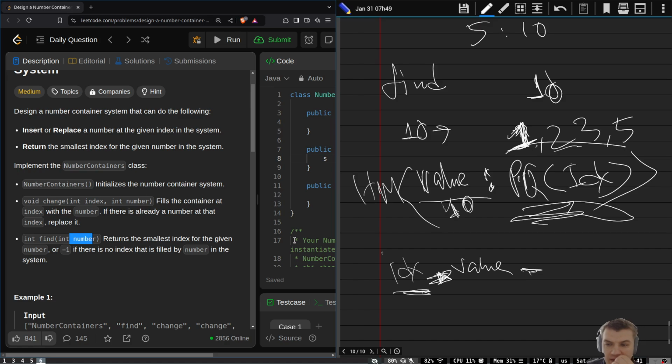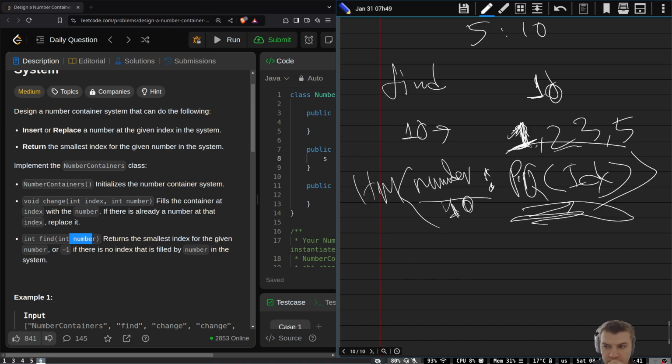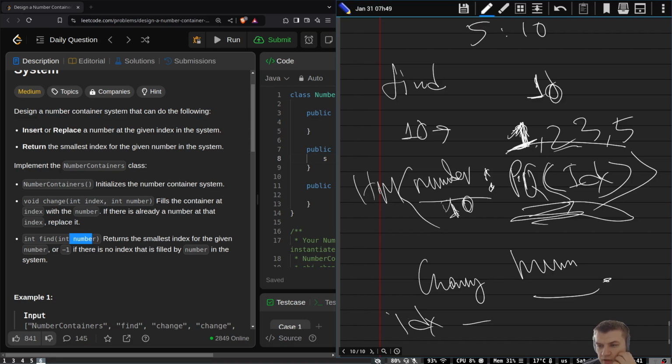So if I wanna change number for the index, I need to figure out which is the current number for the index, and then I need to evict that index out of this priority queue fast, and then I need to push it to the new priority queue.